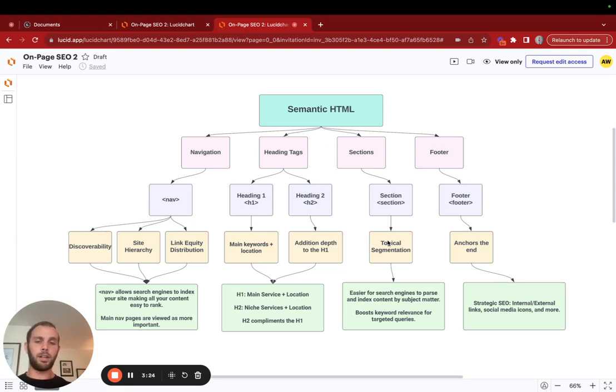And then to identify the end of the page with Google, we use footer. You can add anchors to the end of the page. So you can be super strategic here, because you can oftentimes have more links than in your main navigation, and it's still going to identify the footer as a part of the navigation on your site. You can be more strategic here because you can't load up your main navigation with 20 different links, because it's just going to lead to a bad user experience.